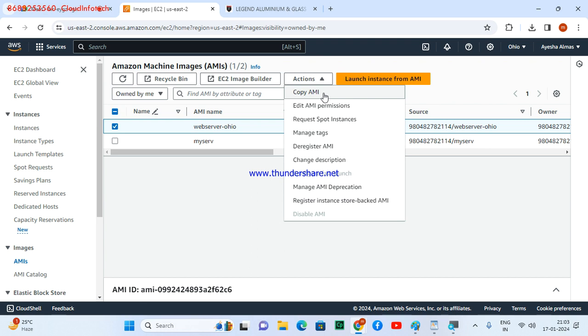Backup you also do very fast. In the same window, you select, go for snapshot and create a snapshot with the instance. That's it. Backup is very important in real time. If tomorrow your server crashes, and your server backup is available, you can recover very soon. We can restore very soon. It saves downtime.